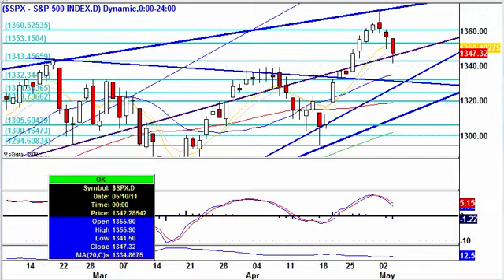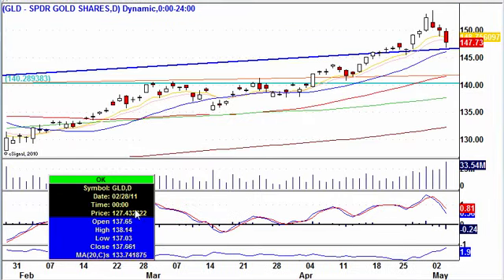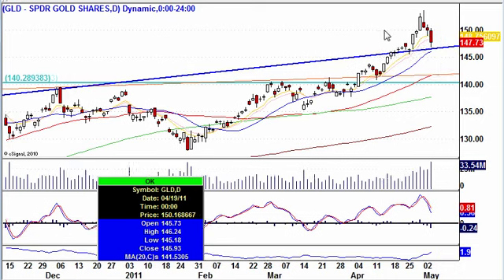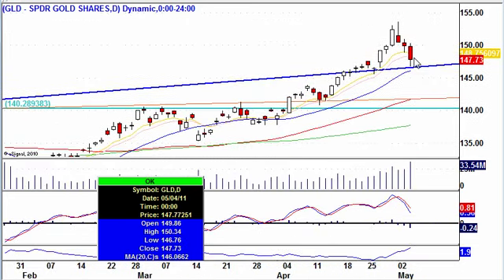And since gold — let's look at GLD real quick. GLD had this nice run and it just has this big pullback. Today was a sizable drop, and as a technician, I don't like these candlesticks to be this large. I want a decreasing trading range size as they make their descent on the pullback. That happening on big volume is just not great — it's not a very pretty pullback.